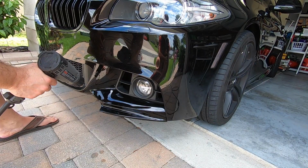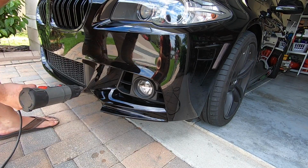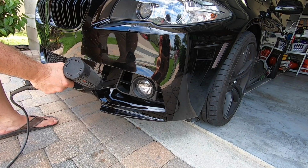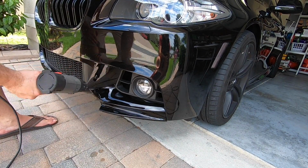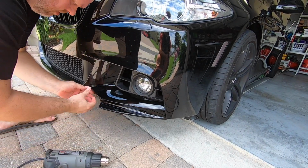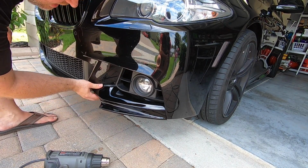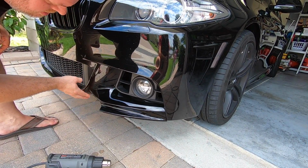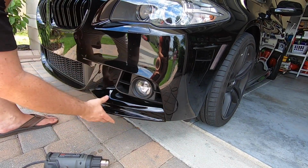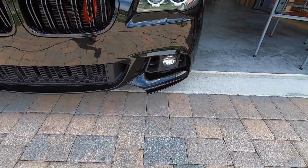I'm just going to heat this up just a little bit. You want to be really careful because of that paint. We're just trying to soften it is all we're trying to do. So keep the heat moving. Keep the heat moving. And then I'll be able to come back in and sort of bend that in really nice. So yeah, happy with that. Super happy with that. Goes in real nice. Feels really good. Yeah, kind of cool the way that they sit on there just like that.